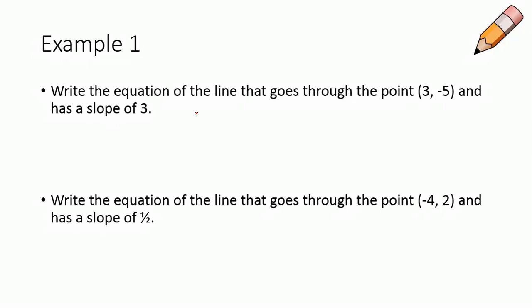So we're going to use our formula, f of x equals m, right up here, m times (x plus or minus h) plus or minus k. All right, so my m is my slope, so this is the m. So I'm going to put a 3 there. Now, I need to think, with this ordered pair, this is going to make me move right 3 from 0, 0, right? To graph this ordered pair, or this point, you're going to go right 3, and then I want to go down 5, right?